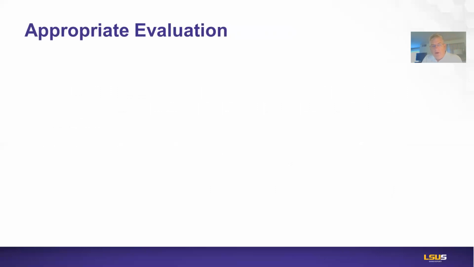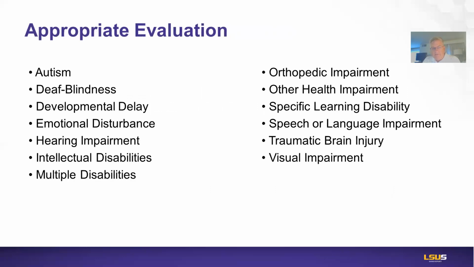Then the fourth pillar is an appropriate evaluation. Louisiana has these special ed designations. So you can see these here. These are all the different designations that can be assigned to a special ed student in Louisiana. And your school district has an assessment or an evaluation methodology. So while the actual procedure may change from one school to the next, Louisiana state law says that it has to comply with these 5 things.